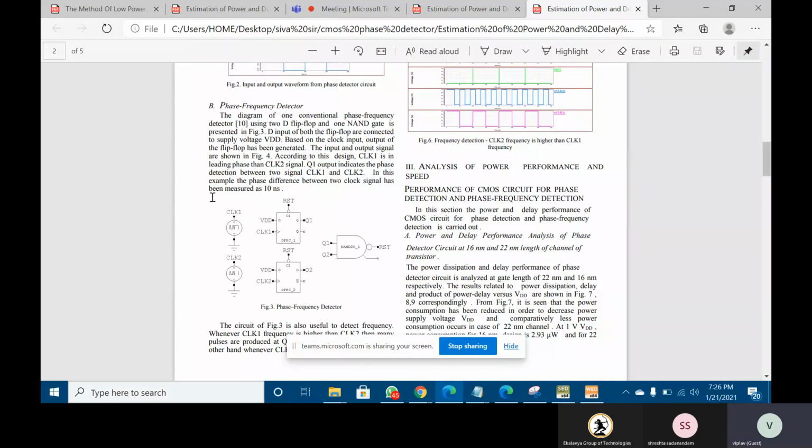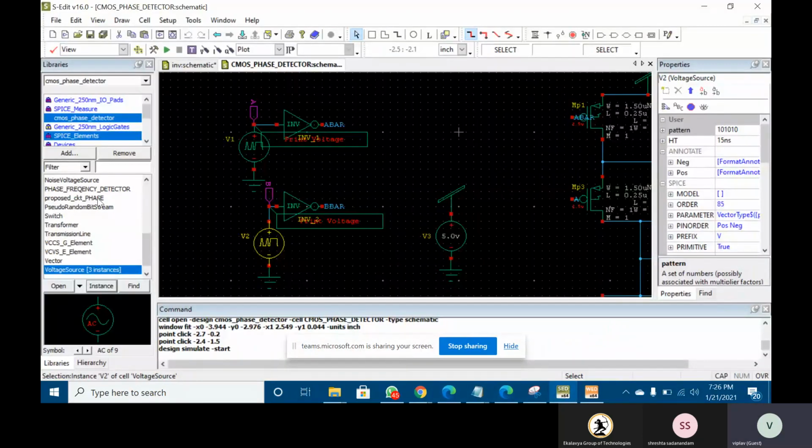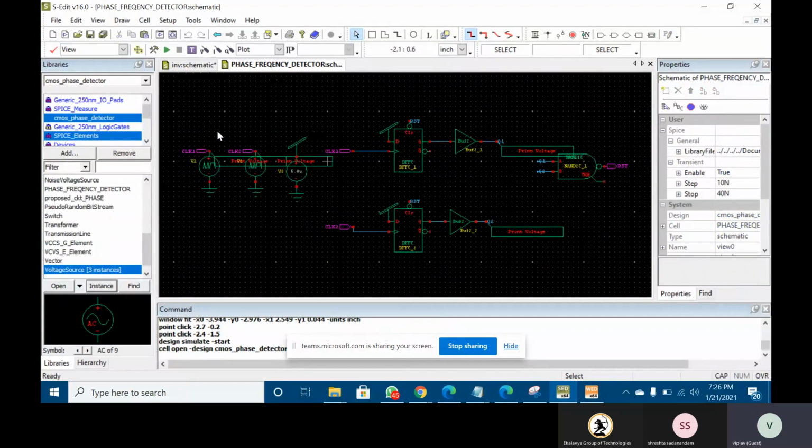Whatever is given here, I have designed in this ECET. So this is the phase frequency detector, whatever is given in the circuit. Just by running it, you can get the outputs over there.